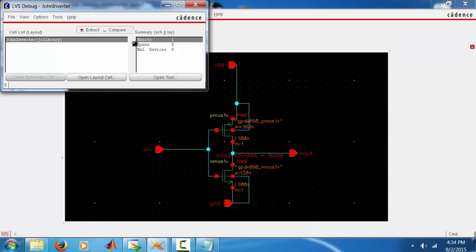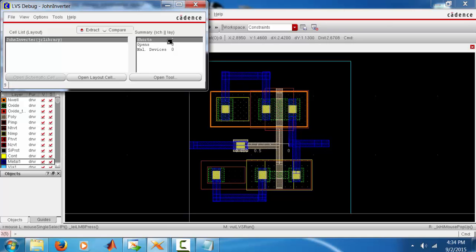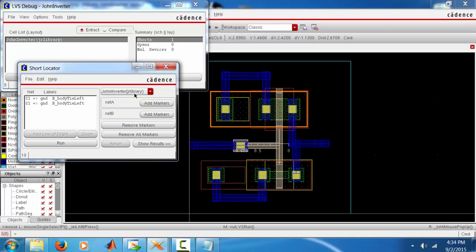We are debugging the error now. Short locator: body tie left and B is shorted, it is saying. So we will just draw a line of flight.